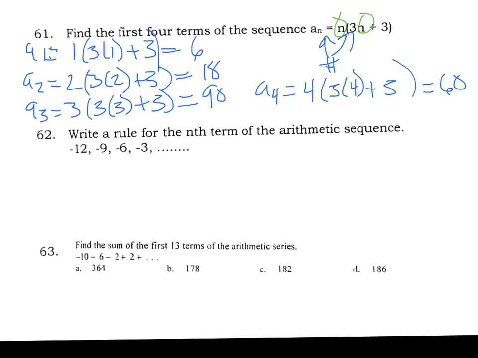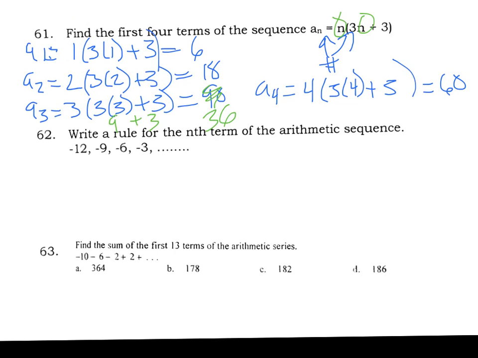Okay, hang on. Back this up. You're probably already hitting your head saying, gosh, Fox, you made a mistake. You're not going to catch it. Well, I did. Okay, so this is 9 plus 3. That's 12. 12 times 3 is 36. There we go. That looks better. So 6, 18, 36, and 60.